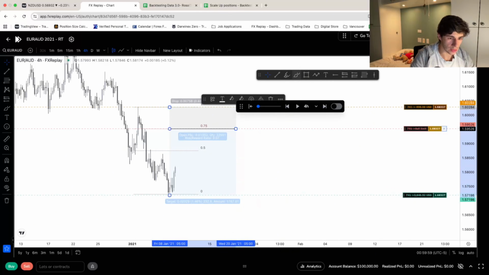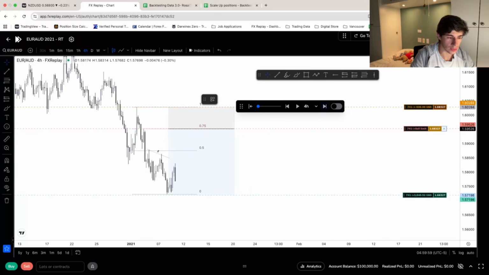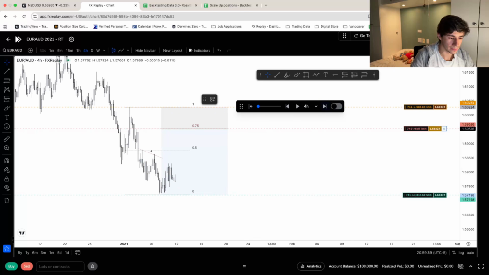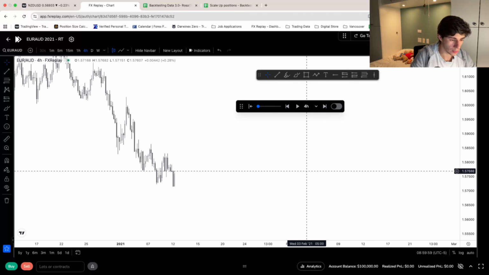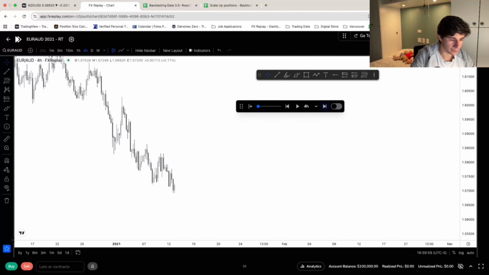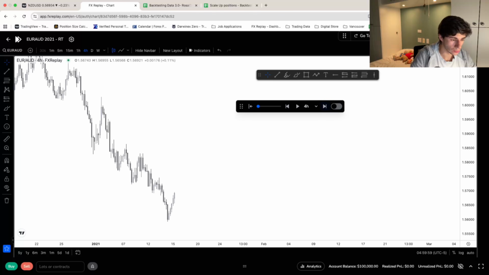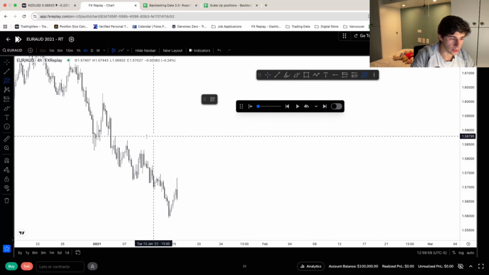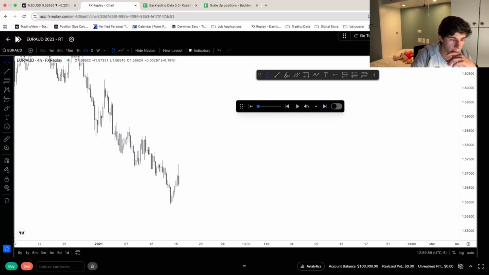I'd like to consider this as liquidity, for then price to take this liquidity and take this in. So it was not liquidity, so it's all good. But for example, this position was very aggressive for me. Either way, it would have been a break-even trade. So yeah.